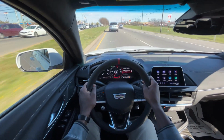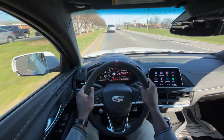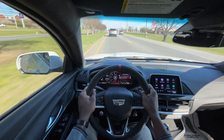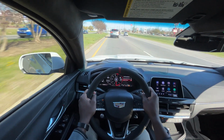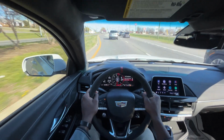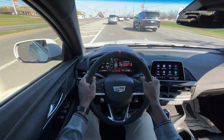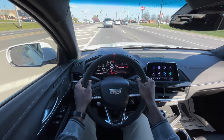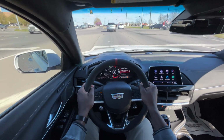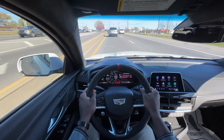But in terms of competition, first cars that come to mind are gonna be the Audi S4. I don't know if there's an RS4 or RS3, I get confused with those. But the BMW M3 as well, I think would be a pretty direct competitor. Everything else is kind of hit or miss. I can never tell, but the M3 and then Audi's RS line has been around for quite some time.